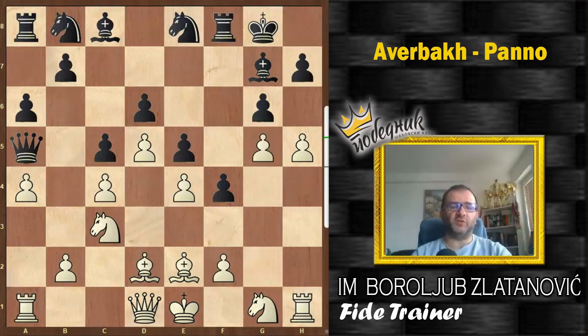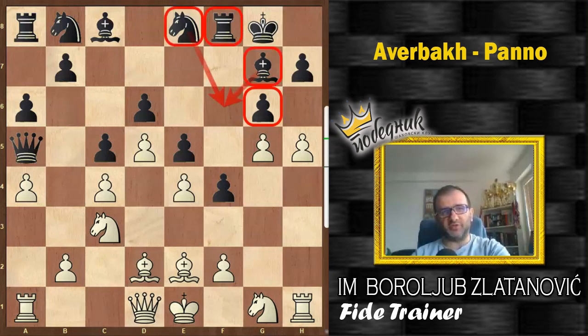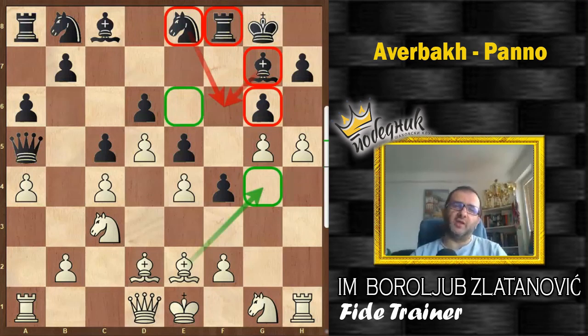With g5, white does not only fix his target on g6, white does not only restrict the black pieces, but also white prepares the strategically desired bishop g4 move, exchanging light square bishops. After exchanging light square bishops, all those squares like g4, h7 maybe, and e6 of course, will be clearly in white's favor. So g5, preventing blockade and keeping open the roads for the white bishop and queen.